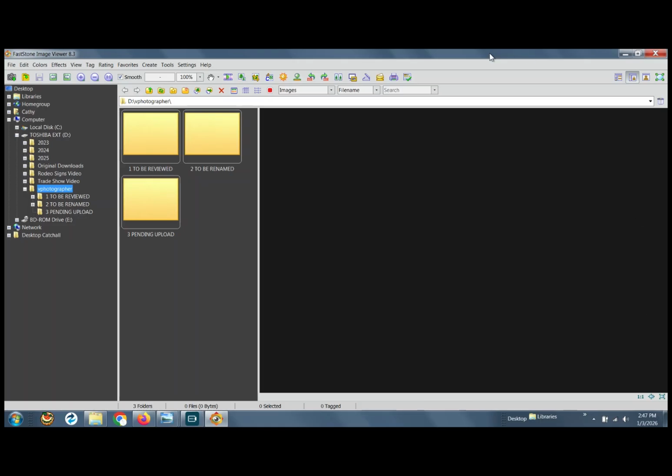Let me show you some of the main features of this app interface. At the top is the menu bar. Hovering over the menu highlights the name, and then clicking on the menu reveals the commands within that menu. The row of icons below the menu bar is called the control bar. Here, hovering over the icon will cause a pop-up window to appear identifying the function of the icon.